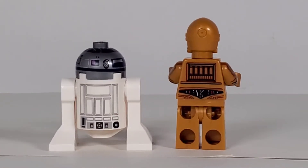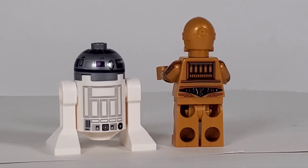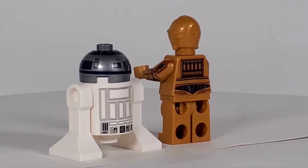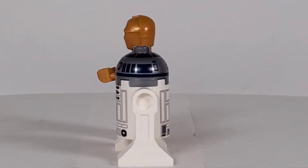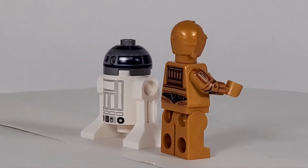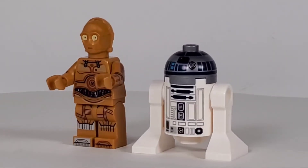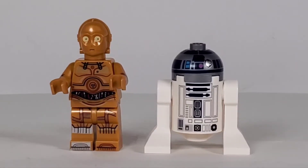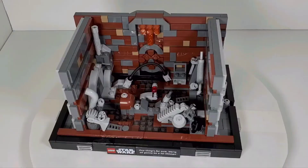And of course R2 - oh finally, finally R2 gets that back print! That looks so good. I have hated how forever his back has been left blank. This is a much needed improvement that looks really really good - I hope that's permanent. I kind of still wish they'd update R2D2's legs - they just look so weird, and a middle retractable third leg would be nice to have. I've seen people do mods for that which works really well.